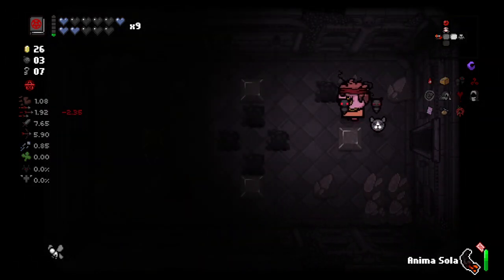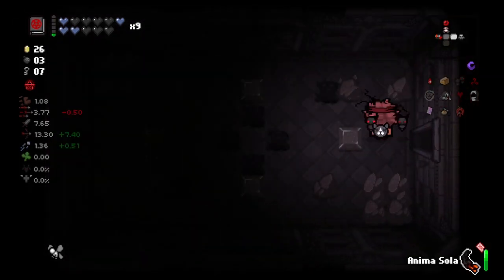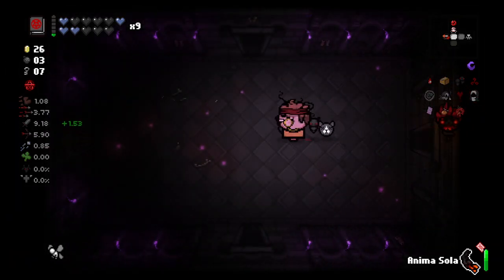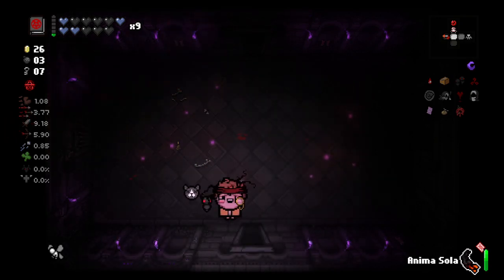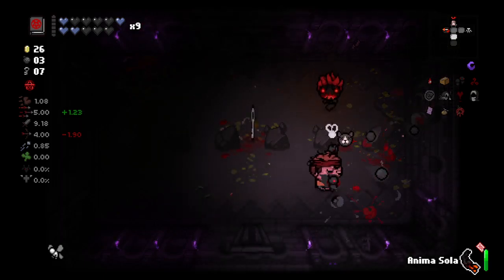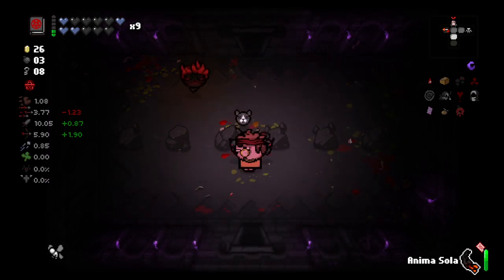Or maybe I should. Honestly, I kind of want to spawn Esau over here. Okay, there we go. Just so I know where he is all the time. He does glow in Curse of Darkness, that's good. I won't be upset if I lose this run, but this is my first time playing as him in ages.